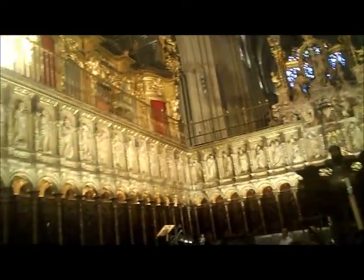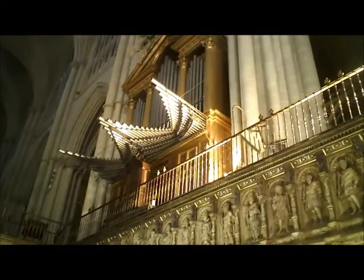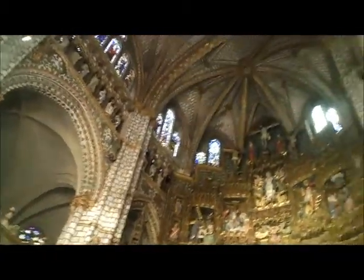It's a very impressive cathedral. This is the choir area. Those are organ pipes. Passing around the organ, the choir area, it's all alabaster. This is the Baroque side. You see the organ seat there, and then you pass over to the Gothic side, which has straighter pipes and straighter lines. It's marble, it's been painted. Fascinating. Incredibly ornate. The cathedral took 250 years to complete. Most interesting cathedral I've ever been in.